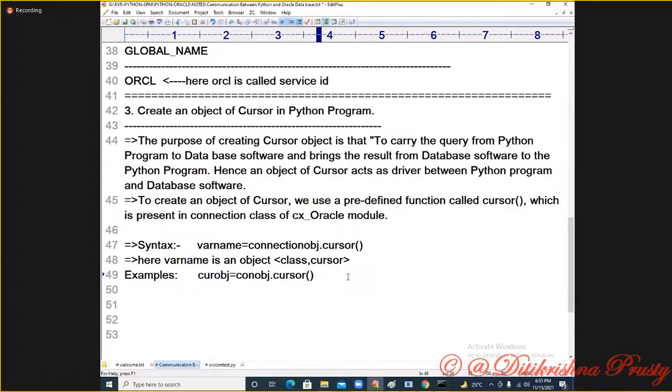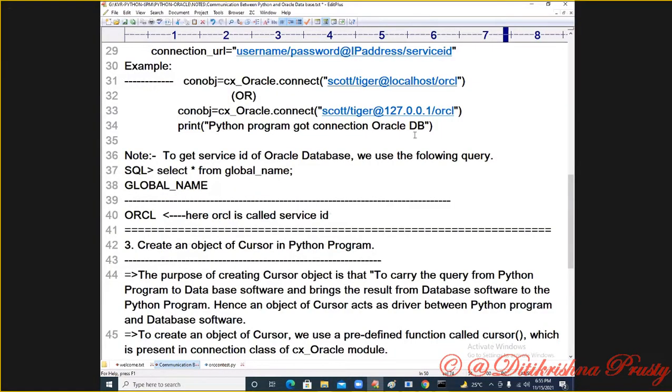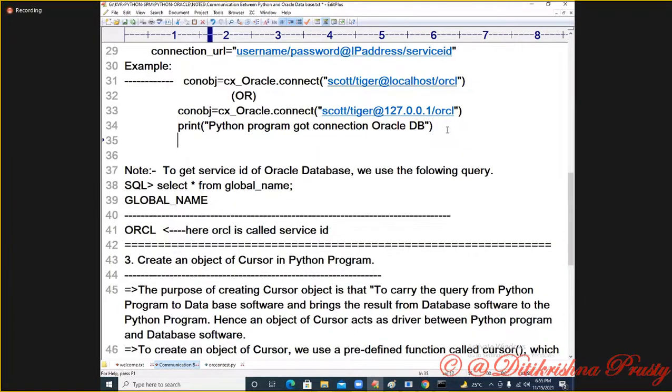So I can write a simple statement: print type of cursor obj is equal to, comma, type of CUR obj. What will it print? Class cursor. And what is the type of the connection object?